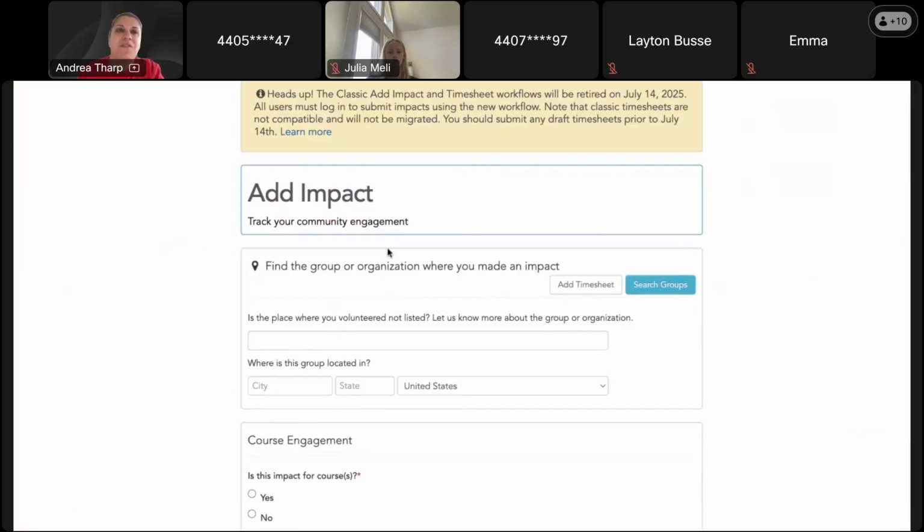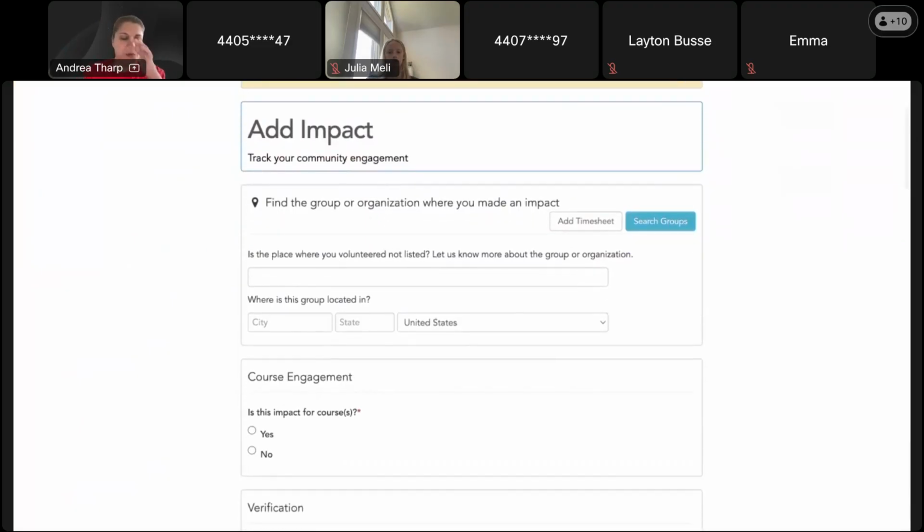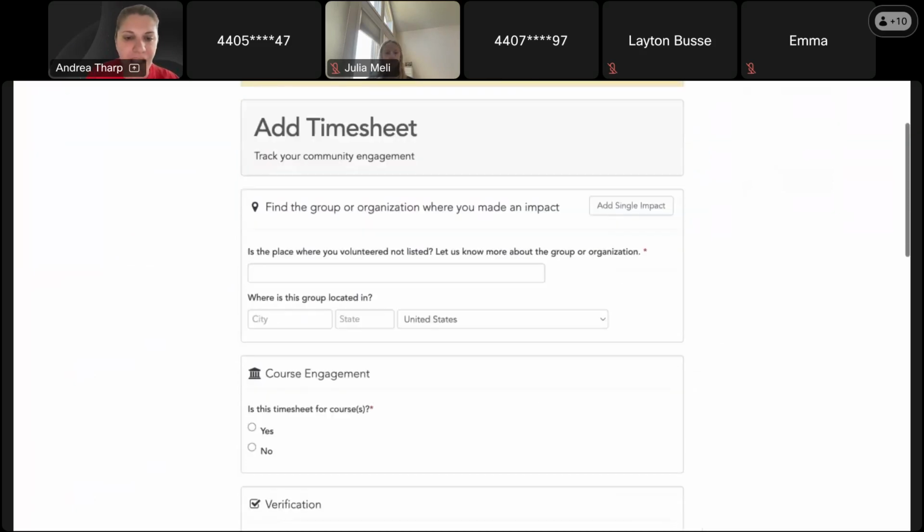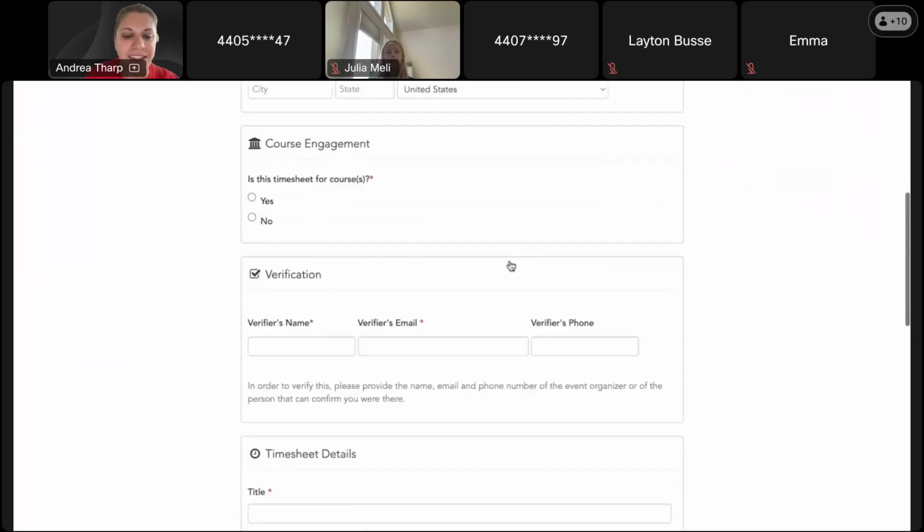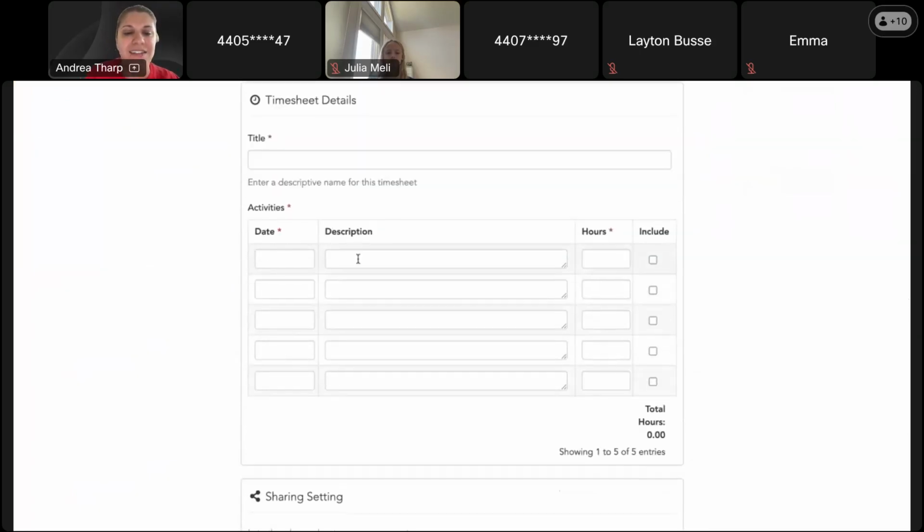Okay, so if you want to add a timesheet, you would go to that add impact option from your drop down. And for at least another month, this button will be here. I'm sure they're not going to take it away. They just might change the process in some way in a month. But I will let you guys know too, if a major change happens. But you would click add timesheet and list everything as is, but it has the opportunity to add multiple dates.